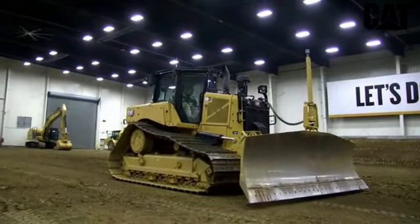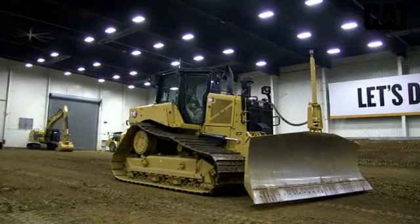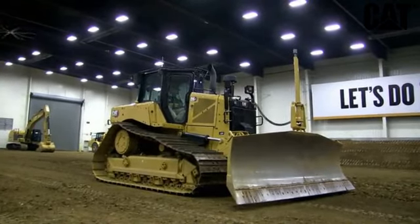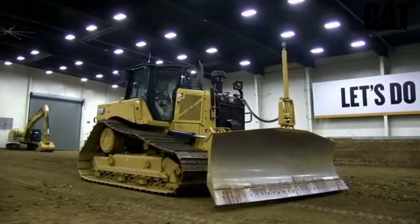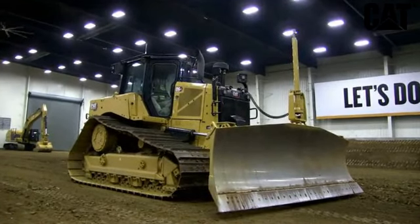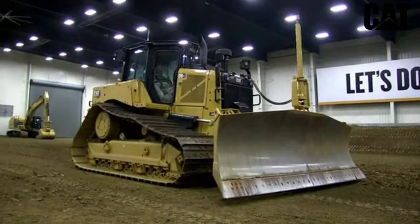Some of the benefits: if you're trying to run a 1% cross slope or 2% cross slope, it takes the guesswork out of where my blade is at. Like, is it at a 2%? I don't really know. Those minimal slopes that are hard to grade over long distances, it takes the guesswork out of it. So it's a pretty nice system. It comes straight from the factory, installed. You don't have to put any aftermarket slope sensors or harnesses on. It's all installed from the factory, and that's all standard.